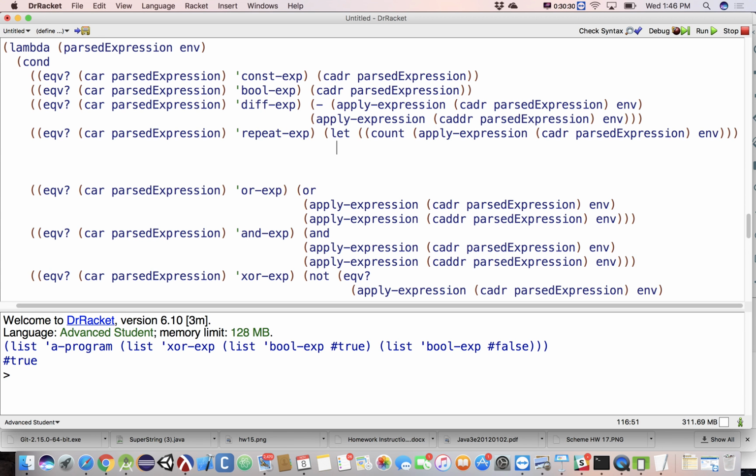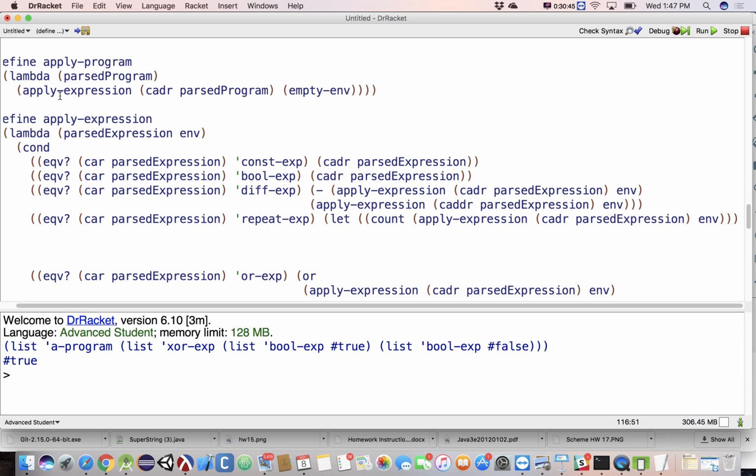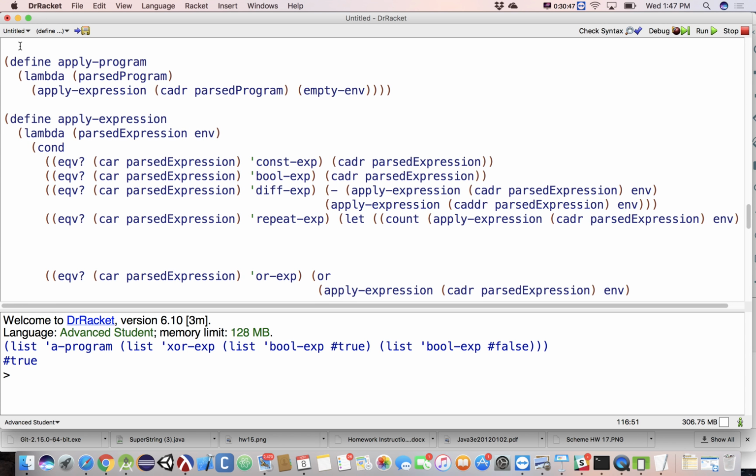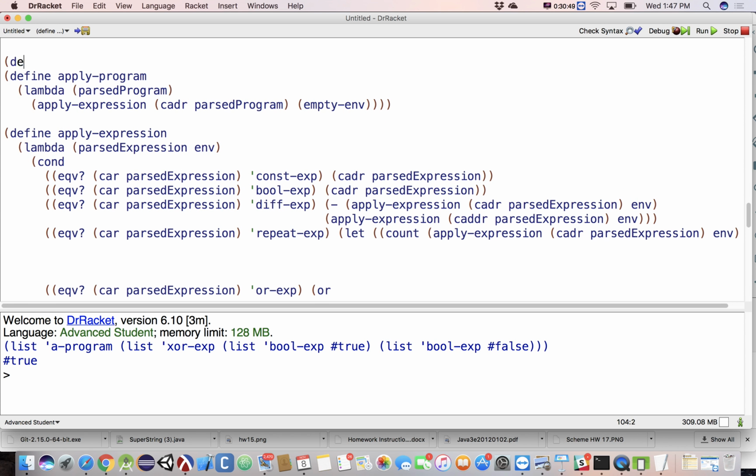I mean, I could build it internally here using a more powerful let. But up to this point, we've kind of relied on helper functions for kind of outsourcing this ability. So why don't we put in here a define repeat exp helper.